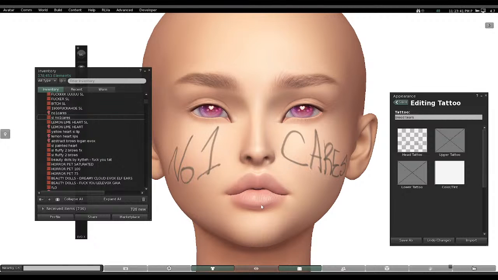No one cares. If I was really trying to make it look good, I could make it smaller. I could put "no one" about this brow and then "cares." Or we make this smaller, or just do "no one cares" here between the brows. Or put "no" right here, "one cares." Or maybe "no one" right here, and then down here on the chin, "cares."